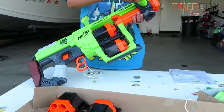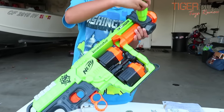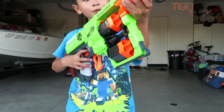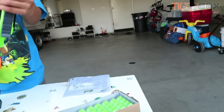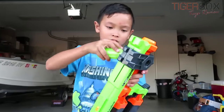Well, wait, this on the bottom. Yeah, go on the bottom. Yeah, there you go. No, I don't want to put it on the bottom. Oh, you want to put it on the side? Yeah, it looks easier to shoot on the side. I think if you put the wrong side, then you put it on this side. If you're holding this side, you're putting this side, Tiger. There we go.